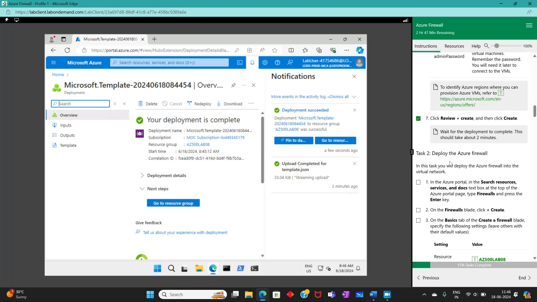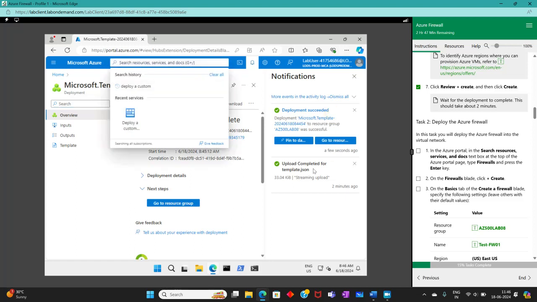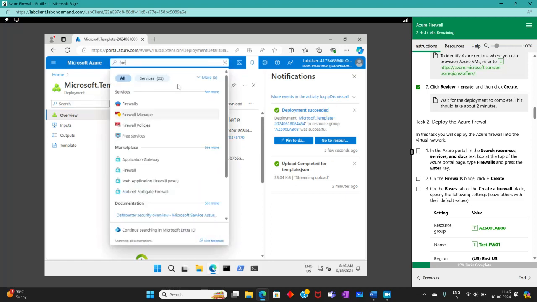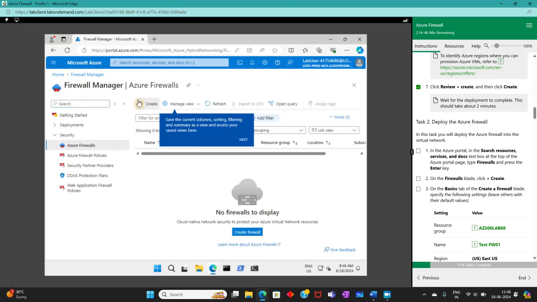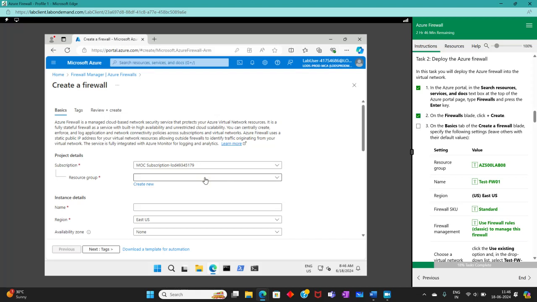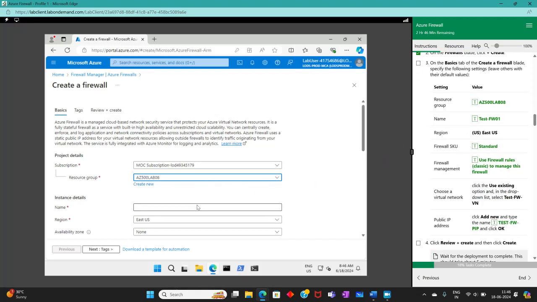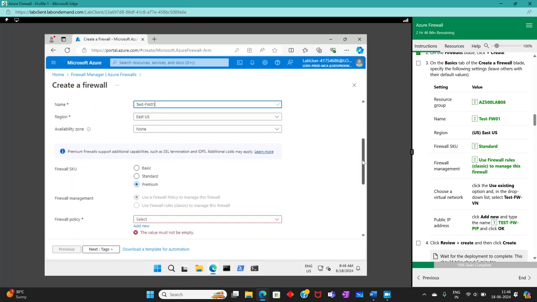Task 2 is deploy Azure Firewall. Let's go to Firewall, create. Resource group AZ500 lab08. Name is going to be test firewall 01. Region is East US.